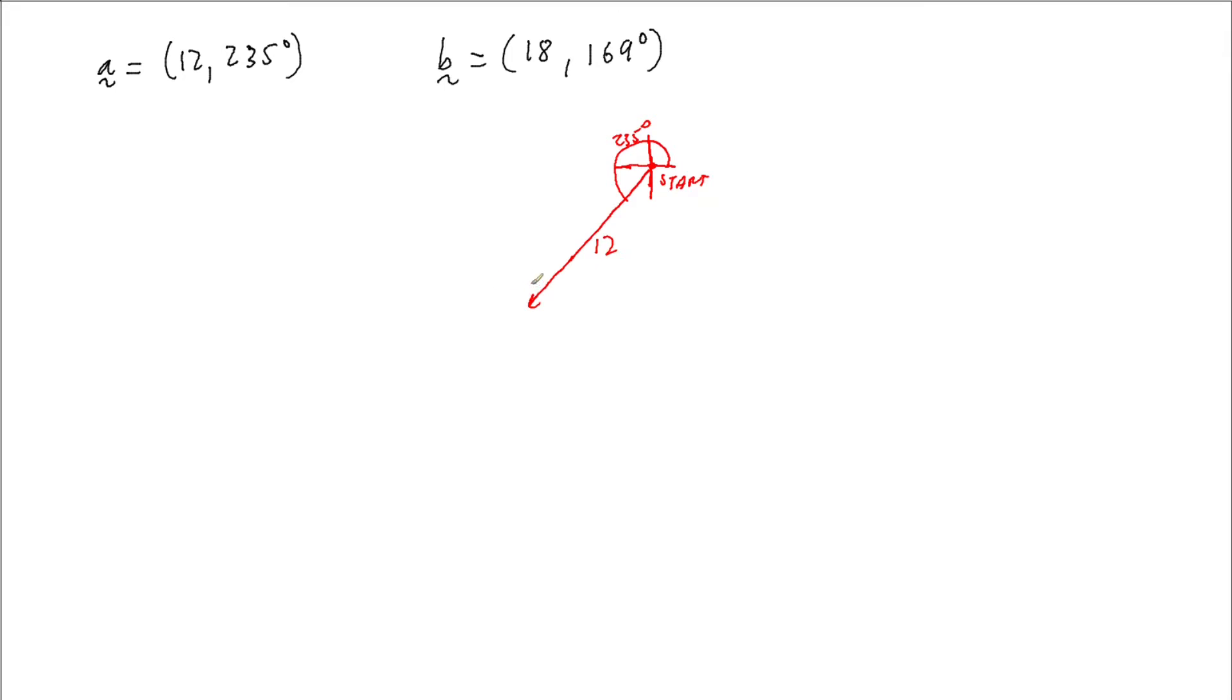And then I'll put in vector B, so I'm going to put in another Cartesian coordinate cross here so that way I can start B from here. And it's an angle of 169 so it's 90 plus a bit. So it's an angle of 169 degrees. And vector B is a bit longer than vector A so we'll go to there and it's 18 magnitude. And I want to find the resulting vector so I want to know from my start to my end if that was a straight line. What is the magnitude of this vector and what is its angle. So that way I have it described as a complete vector.